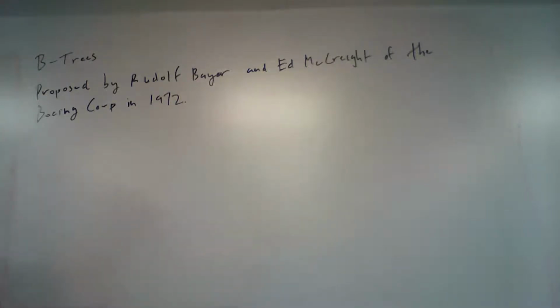A couple of you asked me, or one of you asked me last class, what does the B stand for in B-trees? And there's a lot of interesting argument about what that means. One group believes it stands for Bayer, so they're Bayer trees. One group believes it stands for Boeing, so they're Boeing trees. One group believes it stands for nothing, they're just B-trees. And we don't really know. I guess Bayer and McCreight never said what it actually stood for, so it can stand for whatever you want it to stand for. You can choose.